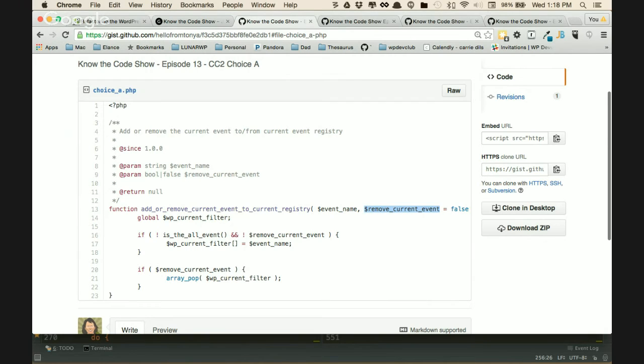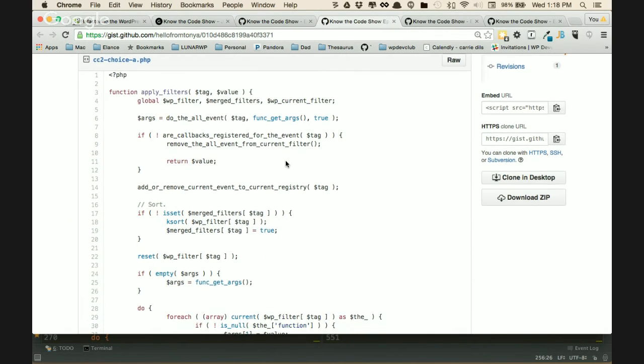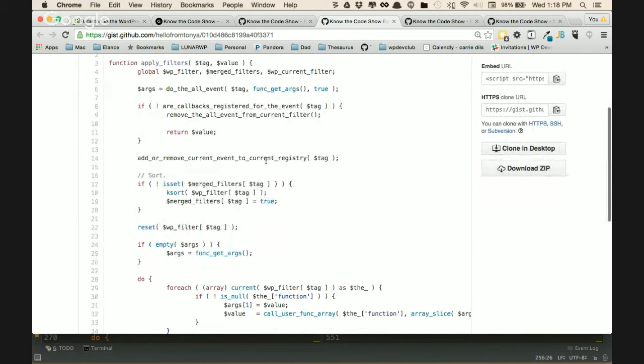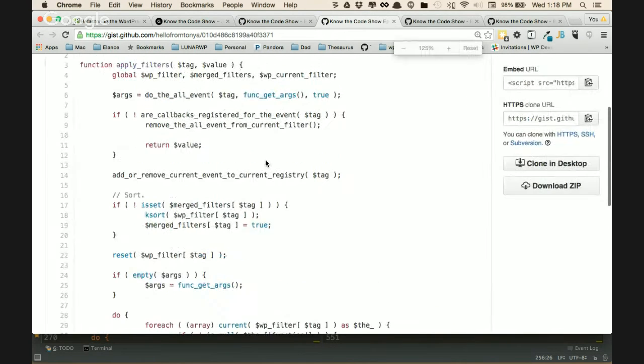Readability, and is it purposeful? Does it tell me what it's doing? Is it readable? Well, let's put it into action. That's really how you're going to see. I mean, this is readable, but let's put it into context. So let's use the function. All right, so let's come down here. Here's apply filters. I hope you can see this. It's kind of small, isn't it? Let me blow it up a little bit here.